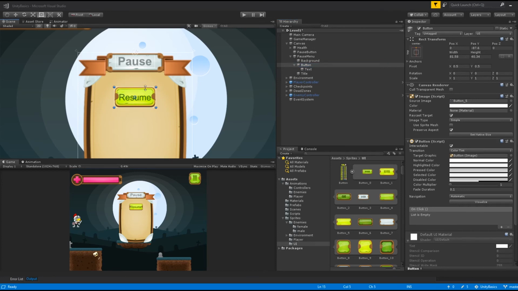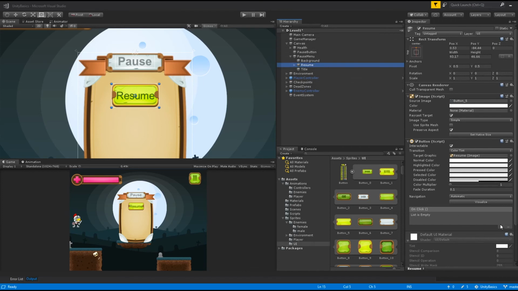Sorry. A little bit bigger. That's perfect. Yeah, center. Just wanted to align it to the center. Good. And this is gonna be resume. We don't really care about the other one.